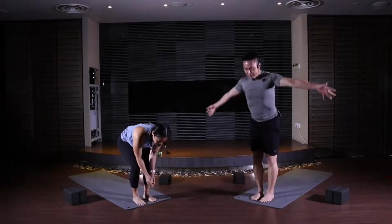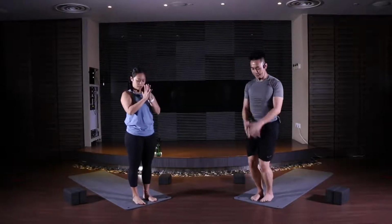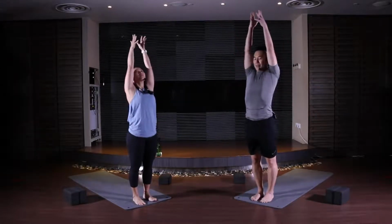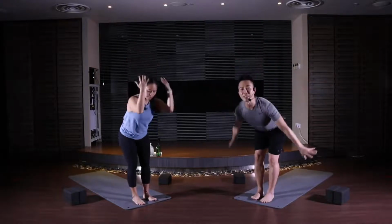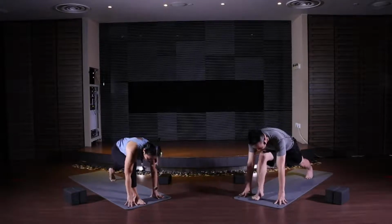Inhale, rise. Exhale, hands to heart center. Breathe in again. We're going to create a bit more variation of the same move, alright? So it keeps you interested. Hands to ground. Take your right leg steps back. Front knee at 90 degrees.